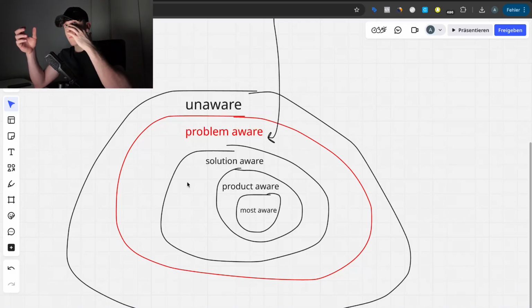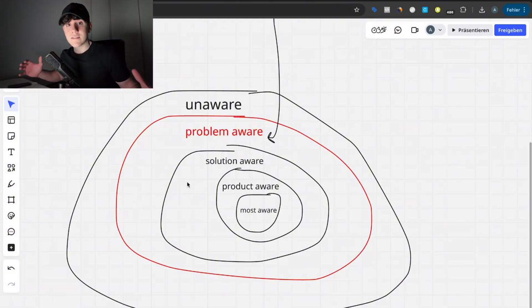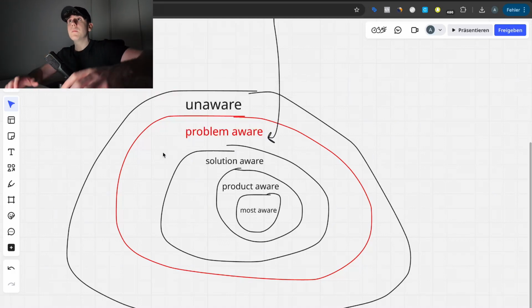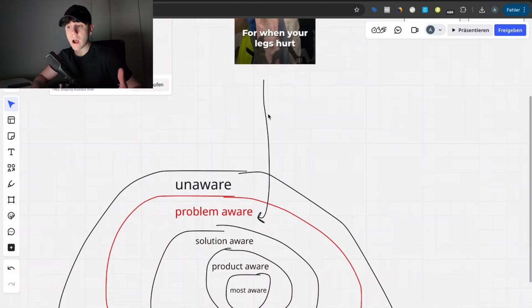And so you've got to keep in mind, the more unaware you go, solution aware people, for example, are a lot bigger audience size, and therefore if you have an ad which works in that stage, it scales a lot higher than a product aware ad. And then problem aware is even bigger because those people have no clue how to solve their problems, right? And then unaware would be the biggest. Now this image ad specifically is problem aware.